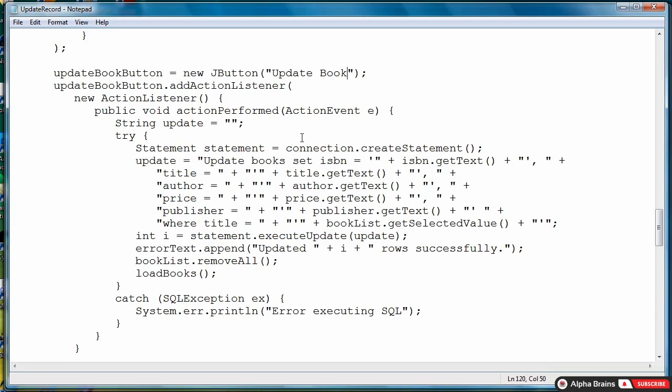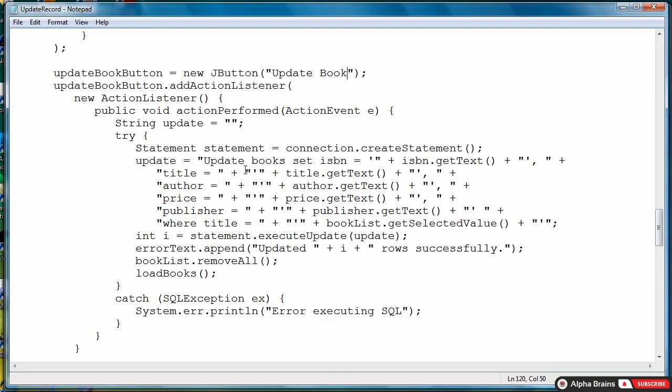Everything else is the same as before. Then we build our SQL statement, which is quite a bit more complex because updates are more complex. So that's just a matter of sitting down and getting the details correct and probably debugging a couple of times to make sure you got all your single quotes and commas all in the right place. It took me a time or two to get it exactly right.